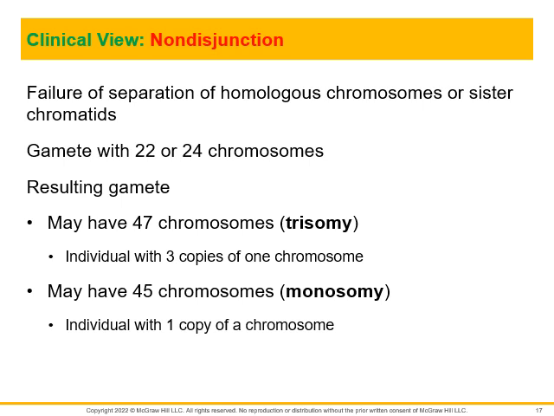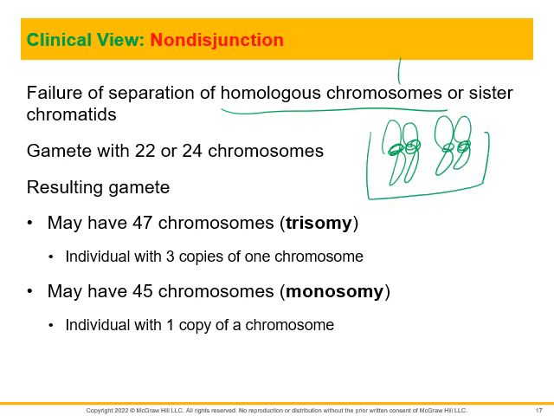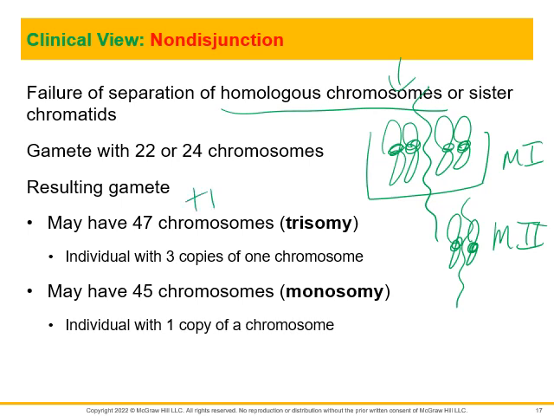There are some issues that can happen. So remember, homologous chromosomes are when we have these guys, right? 4 homologous chromosomes. And you can have a failure of separation. In meiosis 1, the homologous chromosomes separate. In meiosis 2, the sister chromatids separate. So depending on where there's an issue with division, it can result in a different number of chromosomes. You can have 1 extra, or you can have 1 less than you need.